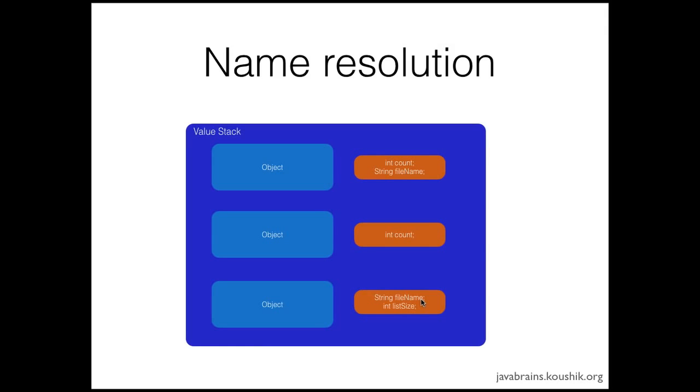We're going to look at that in a subsequent tutorial, but this is kind of an overall picture of how a value stack behaves. We are going to leave this here for now. We're going to come visit the value stack and all these concepts in much more detail in the subsequent tutorials. But for now, this should be enough to get us going. And in the subsequent tutorials, we're going to look at a few more tags that make use of the value stack to get the data in the action object that we have saved.